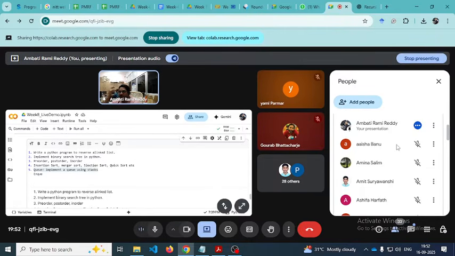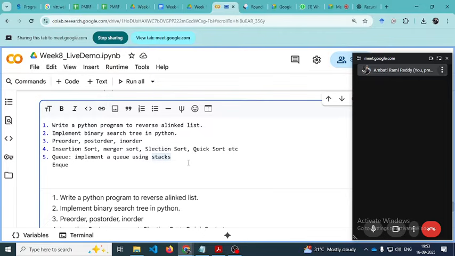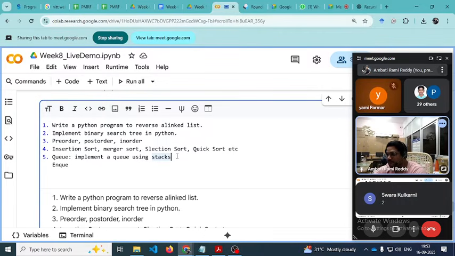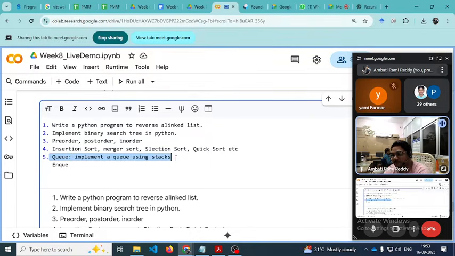So if you want to implement a queue using stacks, at a minimum you require 2 stacks. They will ask how many stacks are required; this may be an MCQ question. Sometimes they will ask you for the Python code for this, or they will give the code and ask some question.